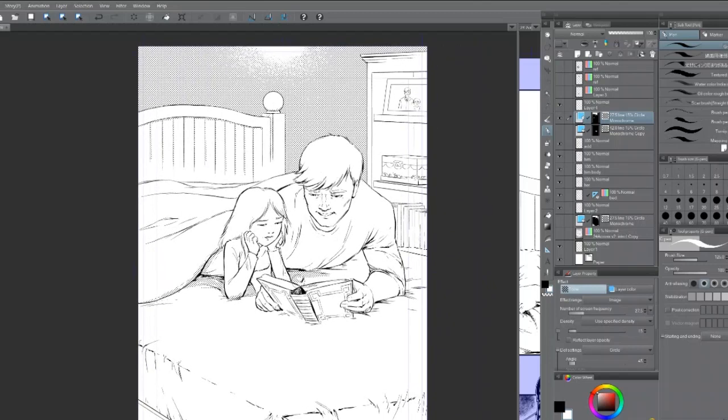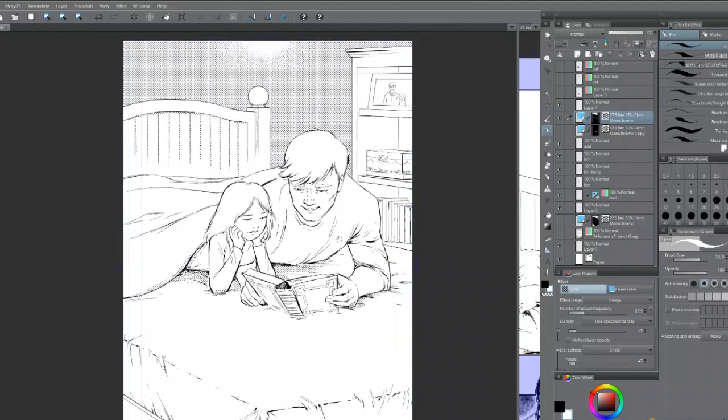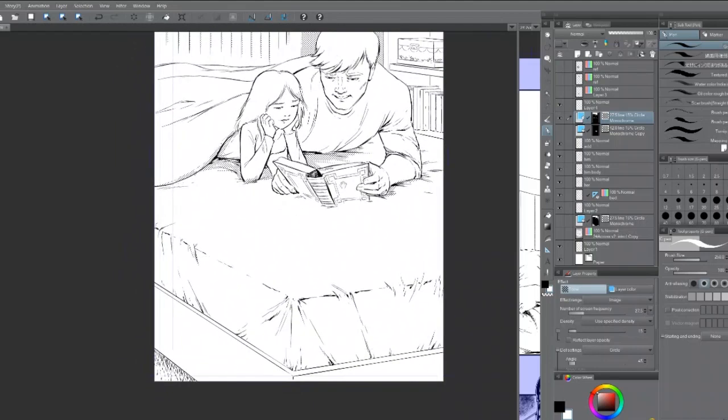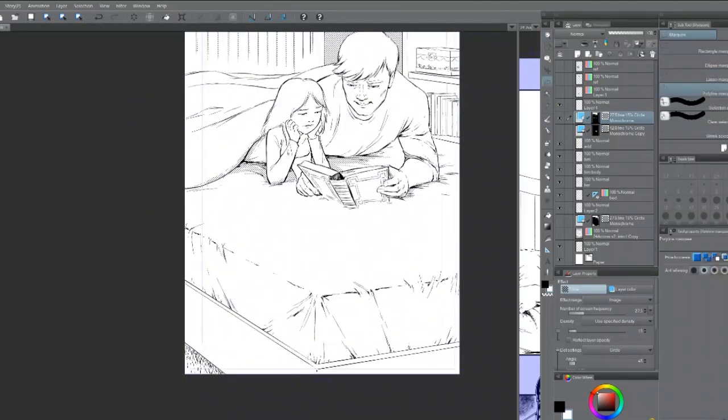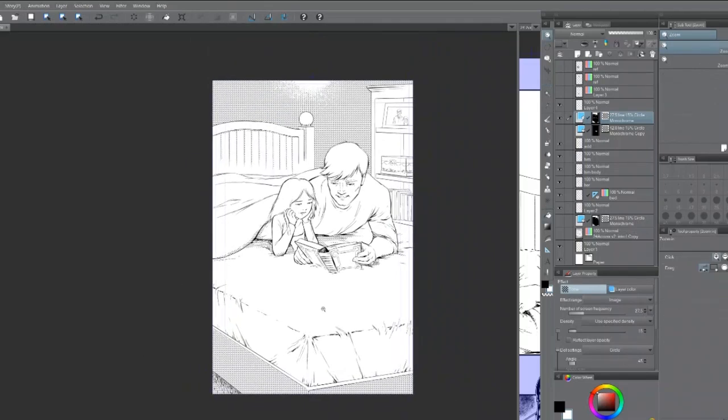Normally, for screen tones, I don't add a whole lot to the characters themselves. I feel like with characters, sometimes you can end up with a better effect if you use color to create the different valuations on their body. And sometimes with screen tone, you just want to have clean screen tone. Yeah, and I think that's going to work.